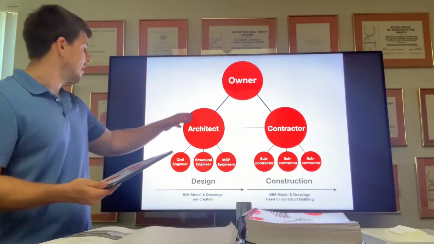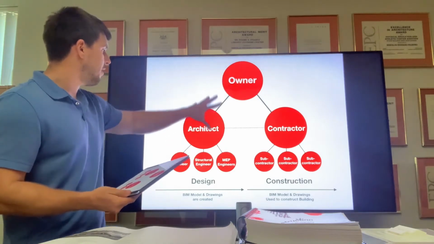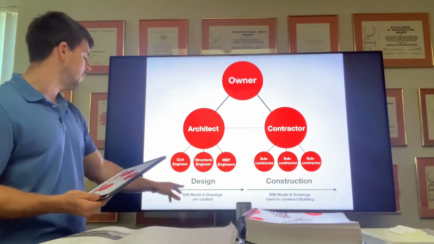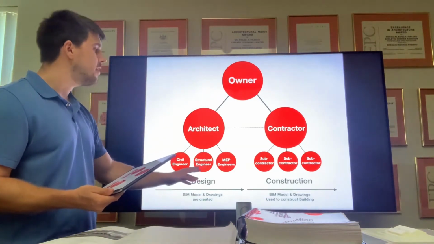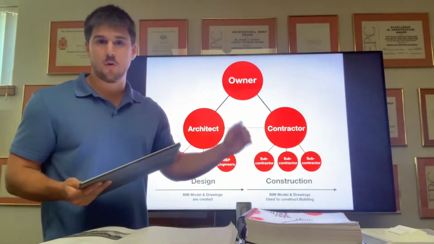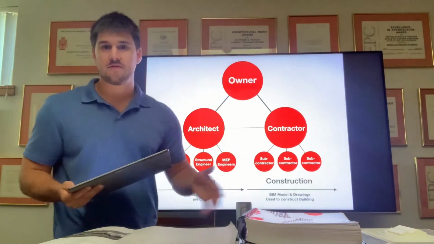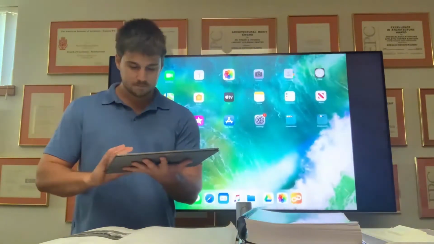So we as the architect, along with all of our engineers, work with the owner to design the building, and this is where the BIM model and all the drawings are created. And then after the design phase, the owner will hire the contractor with the lowest bid, who will then use our drawings and BIM model as reference to construct the building.